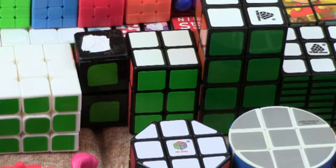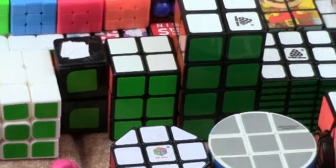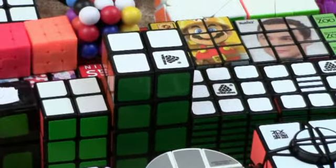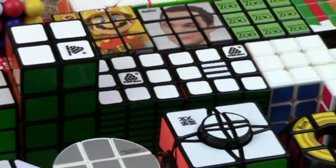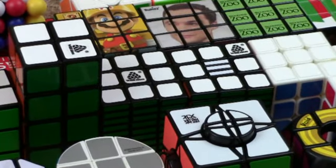That's what that is. Now I have the Wit Eden 2 by 2 by 4, Wit Eden 3 by 3 by 9 V1, and Wit Eden 3 by 3 by 9 V2.